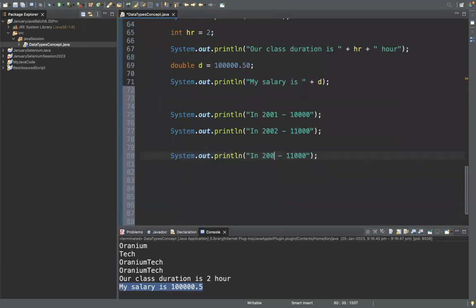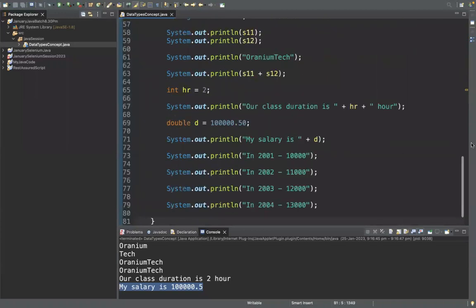In 2003, I got 12,000. And in 2004, I got 13,000. Like that, every year I am getting some increment. Just for an example. Now, is it easy, guys?